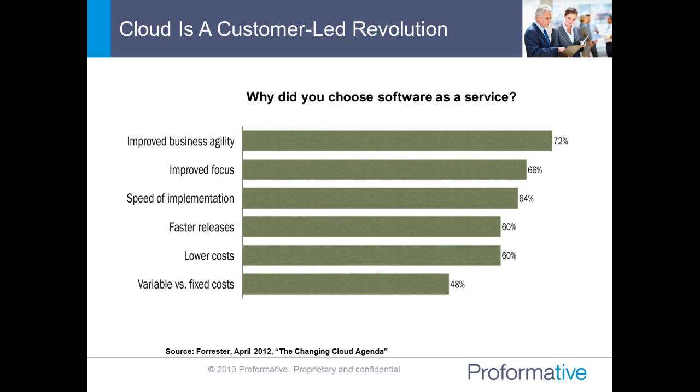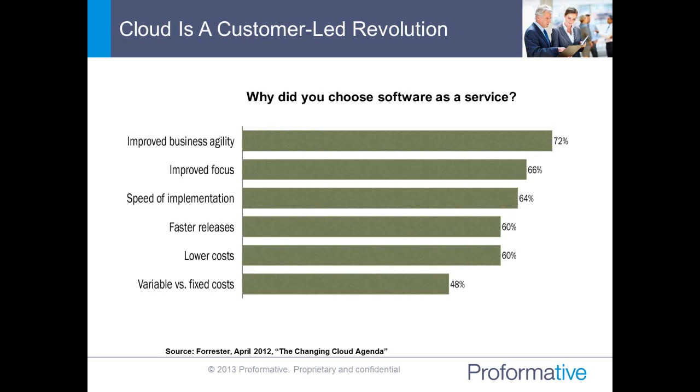But what people were tired of was the rigid, overly complex on-prem systems that never get upgraded because nobody has time to do the upgrade. So they're on an older version. They're not recognizing the newest features. Whereas with SaaS software, you're always on the current version. You have improved business agility. They're designed for the business user to leverage. So in our case, the finance team. In Salesforce, the sales team, and so forth. But the point is they're designed to be managed by the core business. That gives you improved focus rather than focusing on things that IT needs to be involved in. The business can manage that technology.